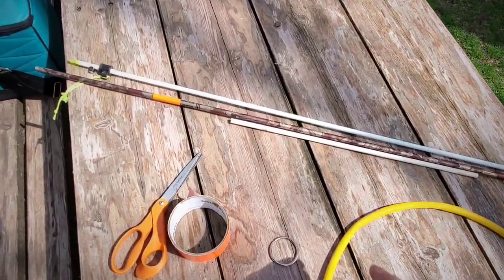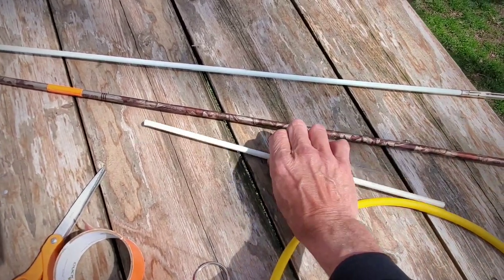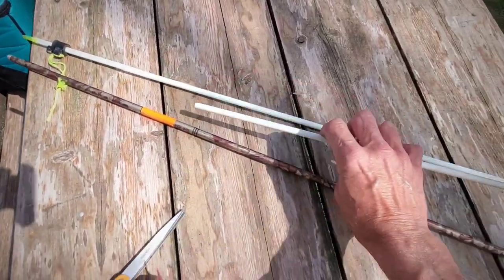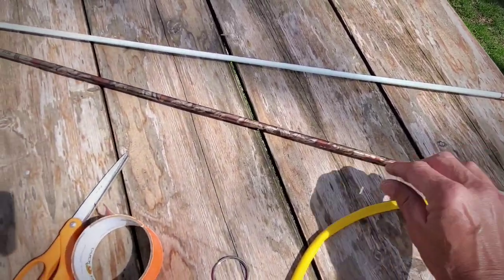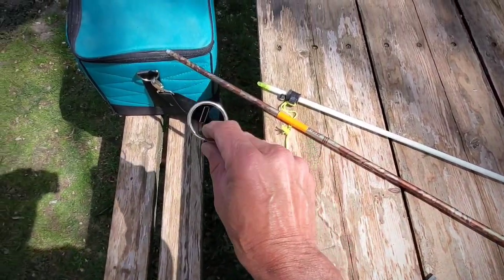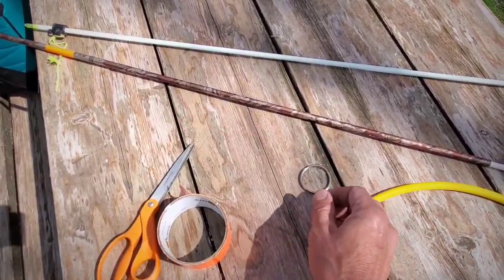grippy thing. Got an old arrow shaft, but I'm just going to steal the tip off of it and a piece of fiberglass off of some old arrows I cut down. I'm going to insert it into this aluminum shaft and connect it, and then use a heavy-duty key ring on the end to connect my sling to the spear.